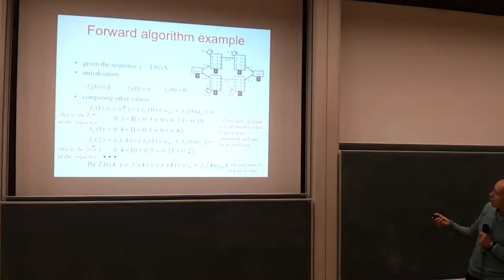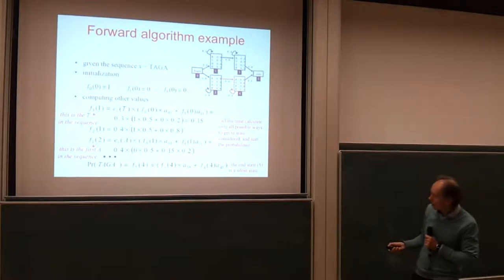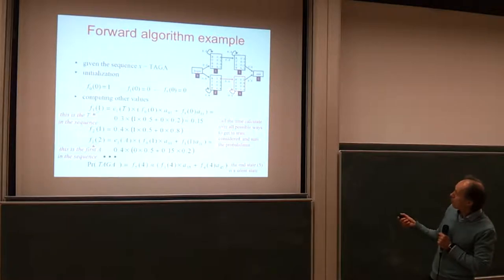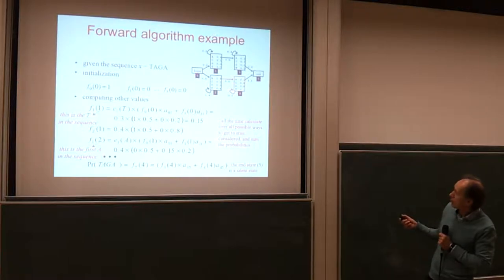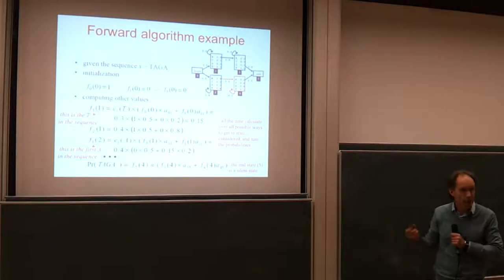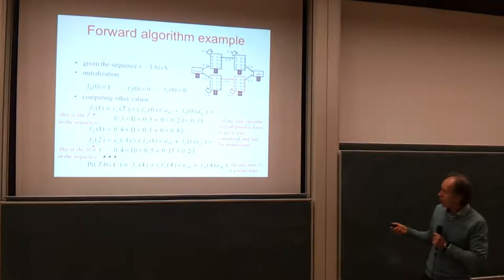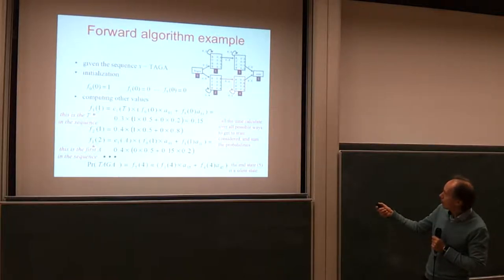And in the end, you do the same thing for this last state. You look where you can come from. So here you see that you're coming to the end state in this model. You can come from state 3 or from state 4. What do we need to do? And what letter should you have in that sequence? You should have seen which letter should have been in the state before the end state, the last letter of the sequence, because the end state is silent. You should have seen all letters, of course. So that's the probability of the last letter in state 3 times this transition probability, A35, or the probability that the last letter is in state 4 times 0.9.